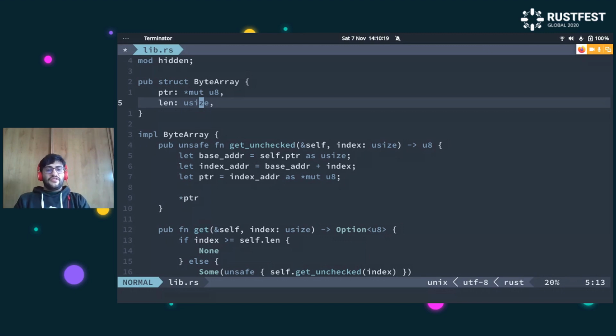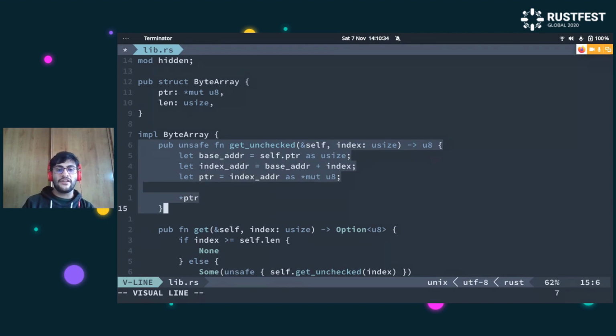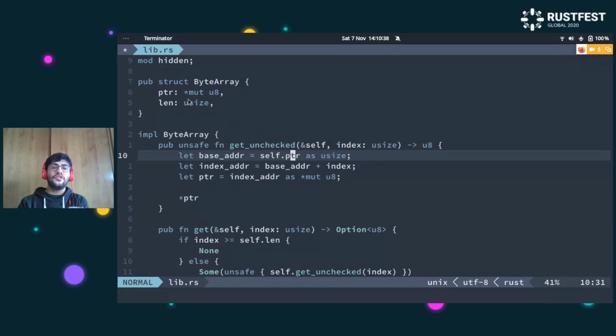And usually what happens in the Rust ecosystem is that you have these two functions. You have the unsafe, unchecked version of a function, and then you have the safe version of it. Here we have the unsafe function. It's called get_unchecked. It receives an index, and what this function is doing is that it takes this pointer, ptr, casts it into a usize, then it adds the index to it, and casts that integer back to a pointer.